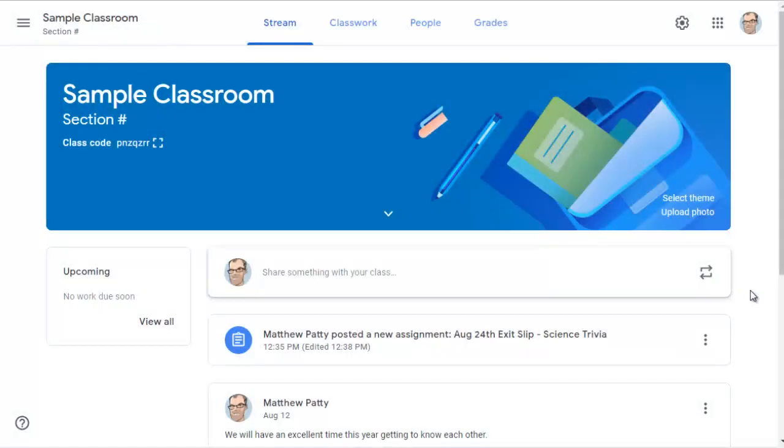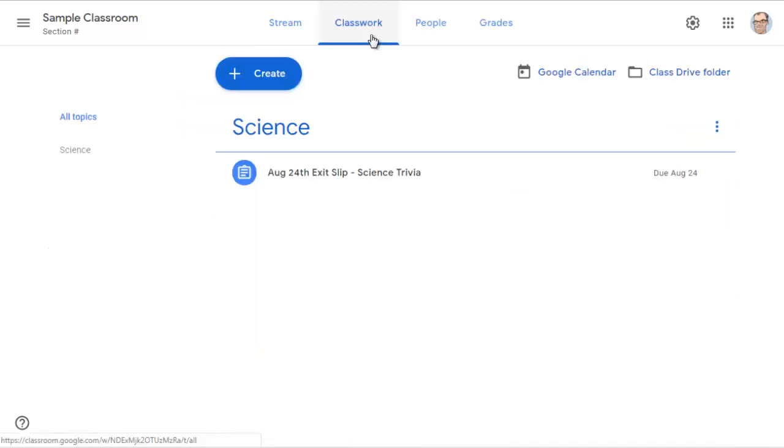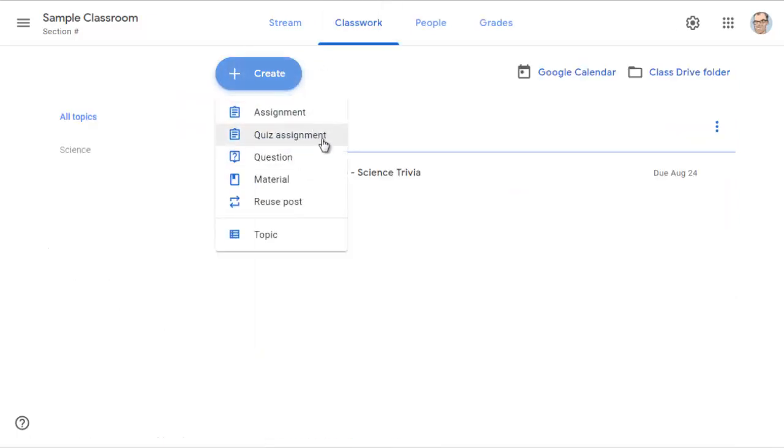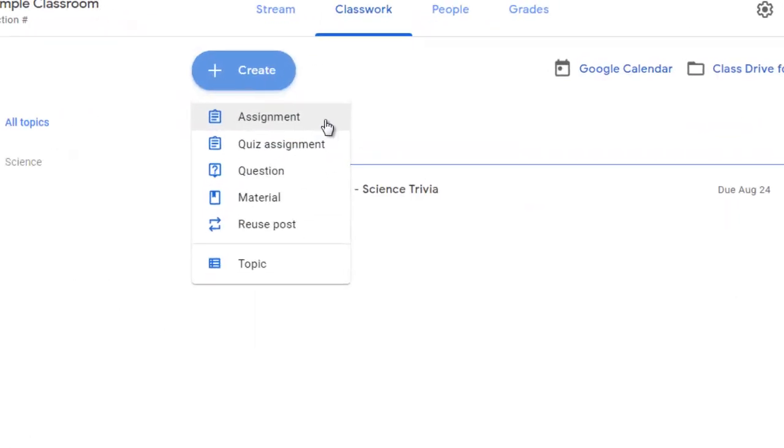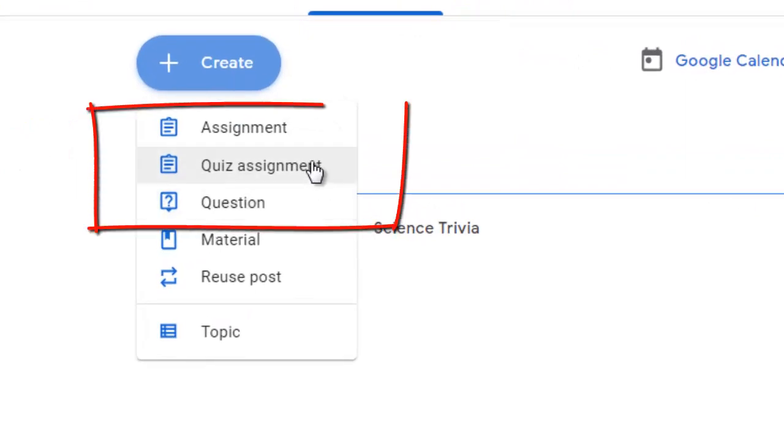A lot of Google Classroom is designed to be one-way directional information, the teacher sending information out to the students. However, you can utilize the two-way communication and really tap into the potential of this tool. From the Classwork tab, when we look at the three options to ask students for feedback, assignment, quiz, and question, these are really how we unlock the power of Google Classroom.